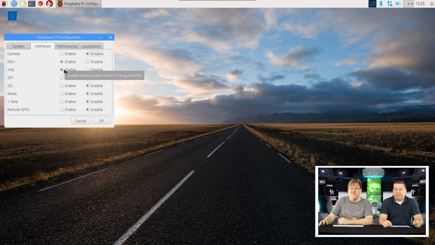Yep. SSH allows us to connect to our Pi through a terminal, and VNC allows us to connect to our Pi and actually see the desktop and manipulate things as though we had a monitor connected to the Pi, but it's all remote connectivity. Which is actually how we're showing you this video today. Yeah, and we're going to show you how to do that in our next video. Exactly. So you see how powerful it is already. I'm sure you're going to be looking forward to seeing how to use it for yourself later.